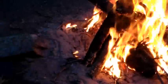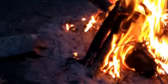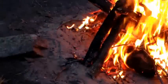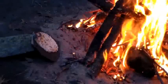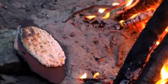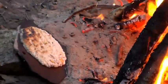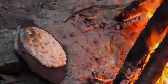So now I'm going to just rotate it. It's hot, so I just dropped it real quick. Make sure I don't burn myself. As you can see, it's starting to cook in the front. So now all I'm going to do is just spin it around. Yeah, the water's heavy. Okay, put it back. Pretty simple stuff. Now I'm going to start browning up the other side. And that's all you do. You just keep rotating it so the front browns up on you, until all the way around, it's browned up.